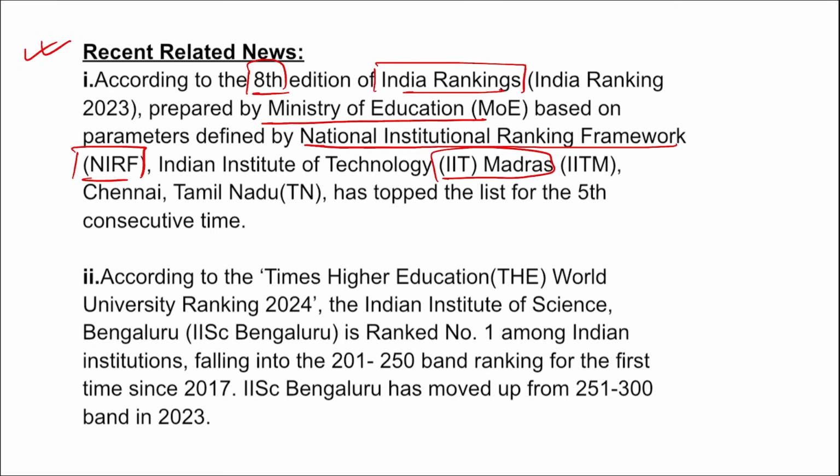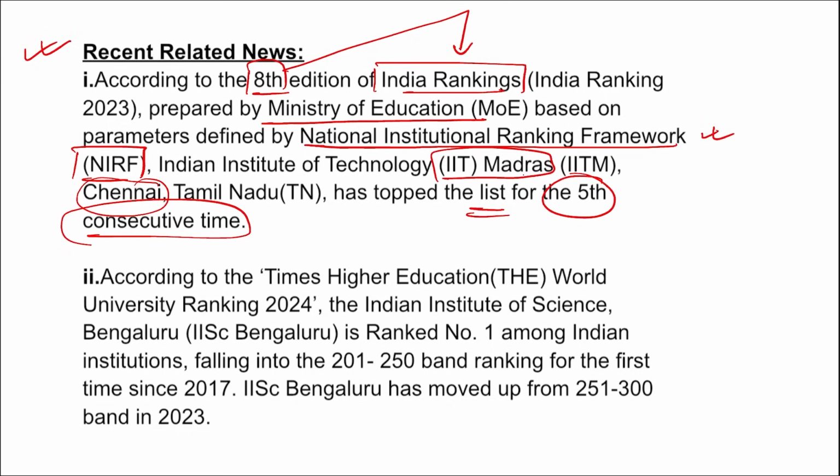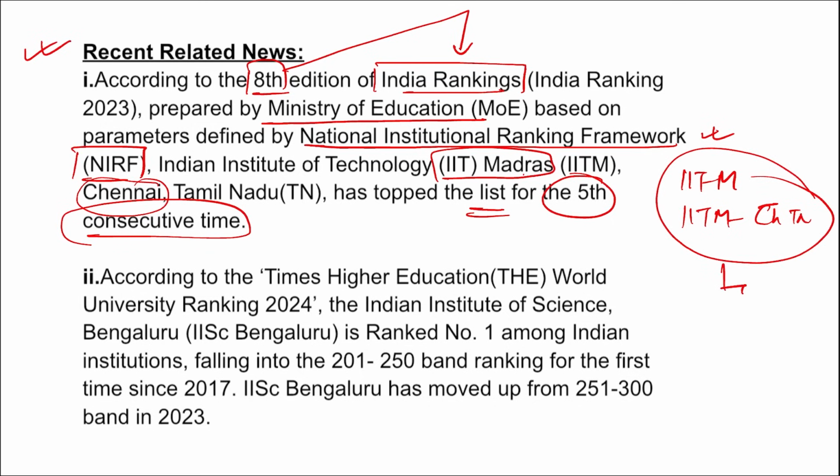IIT Madras, IITM Chennai, Tamil Nadu, correct? Remember, they have topped the list for the 5th consecutive time. I repeat, according to the 8th edition of the India ranking prepared by the Ministry of Education based on the NIRF ranking, IIT Madras of Chennai, Tamil Nadu, they secured the top position in the list prepared by NIRF. That is the 8th edition of the Indian ranking prepared by NIRF, and this is the 5th consecutive time they secured the top position.